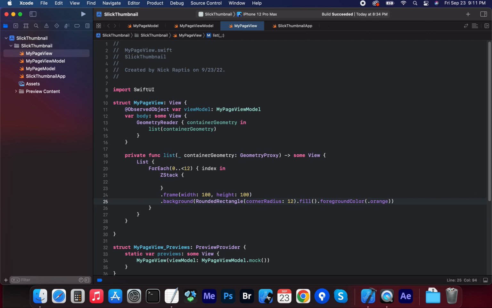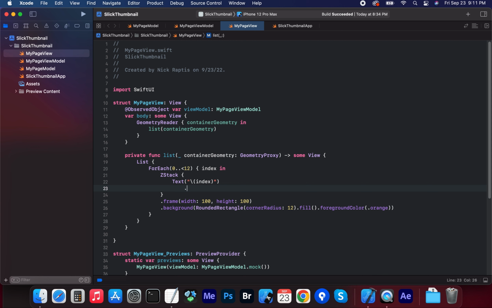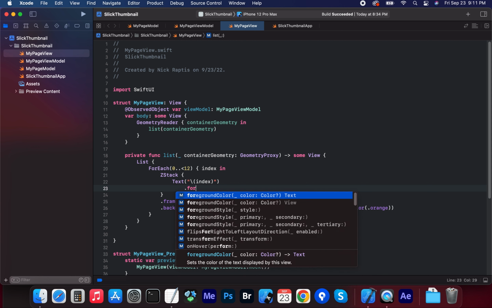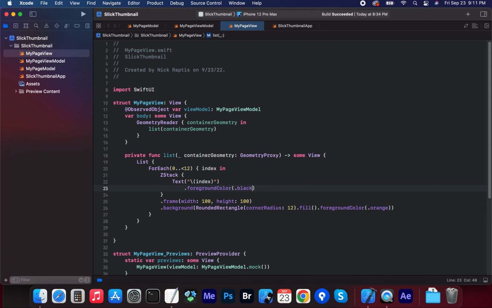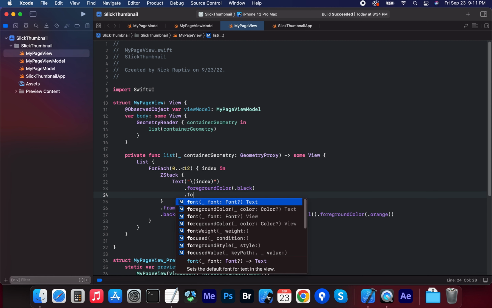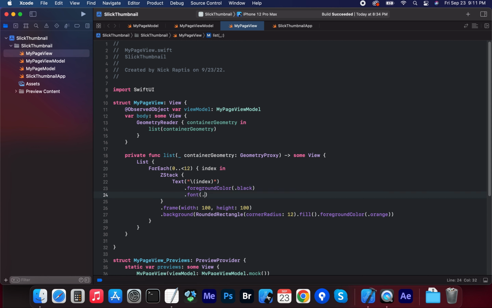And then I'm going to give us a way to distinguish between cells. So I'm going to put a text inside of this cell that just simply shows our index. Then let's make it black and let's make it huge. So let's make the font be a system font of size 44. Let's see if that gives us something to look at.